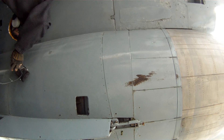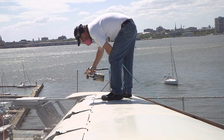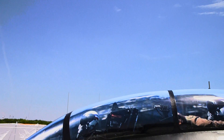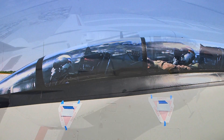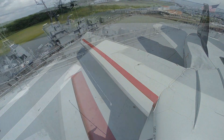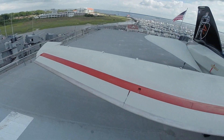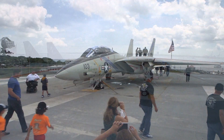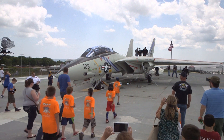They have completely restored it, painted it, replaced all of the cowls on it, and it looks like it could just absolutely take off. They have brought the wings forward, which was a very interesting aspect of the F-14 in terms of its wing dynamics — brought those forward just like it is, ready to take off.